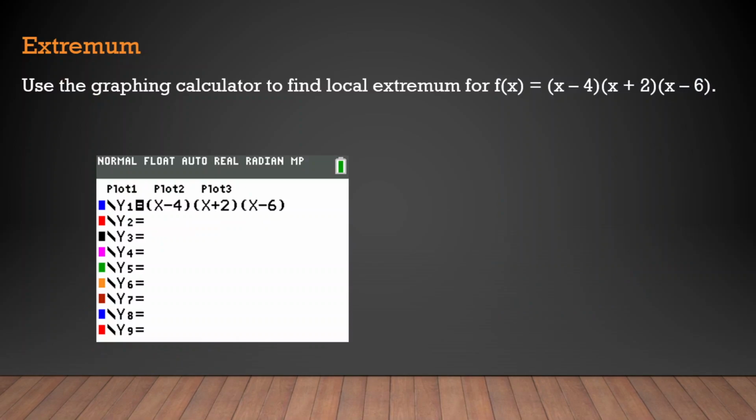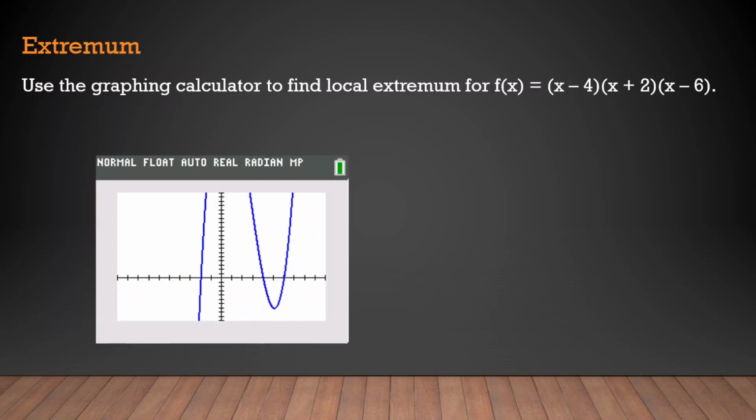Okay, so let's look at the graphing calculator a little bit, because this is a good tool for us to use. And so here's a screen off of a TI graphing calculator, and I'm going to plug this function into my y equals. And I'm going to graph it. And I notice on this graph that it does have a minimum down here, and it should have a peak up here that I can't see.